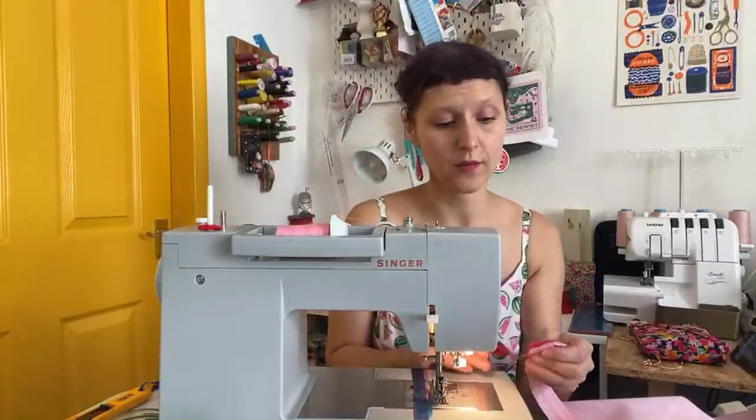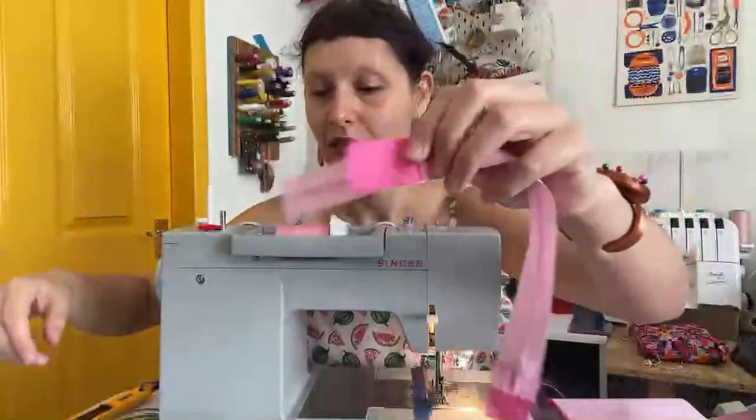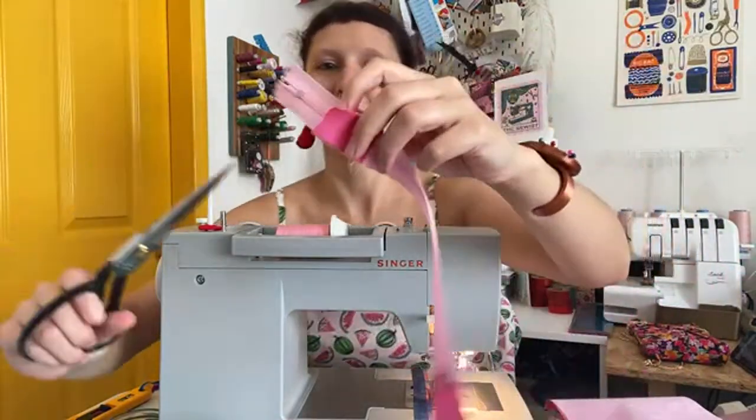That one worked out better. The other end is harder to do because you're at the open end of the zip. It's a bit more flappy. So take your time on that one, and then this one should be easier. There you go. And so I've got all these flappy bits of zip that I don't need, and I'm gonna cut it.